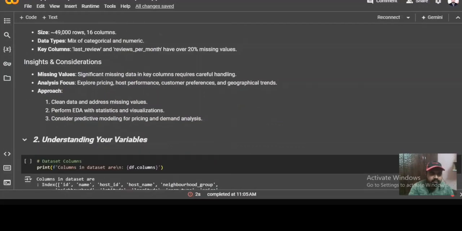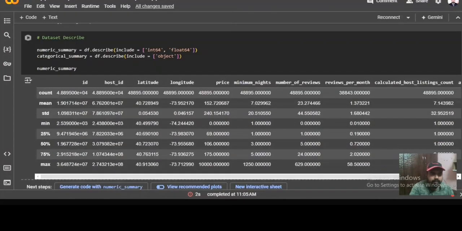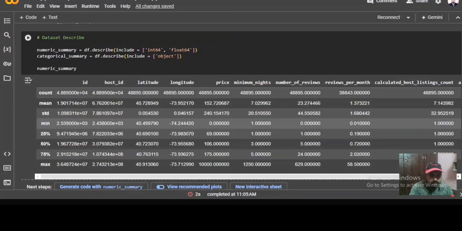So these are the data overviews that I've explained to you. Now this code returns the names of the columns that are there. Now df.describe gives the statistical data of all the columns. That means the minimum value, maximum value, standard deviation, mean, median, all these data of each and every column it gives.